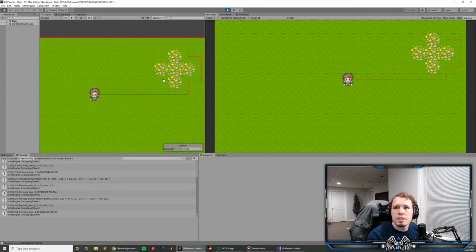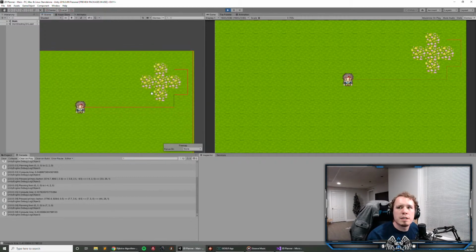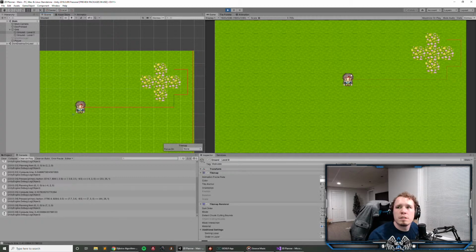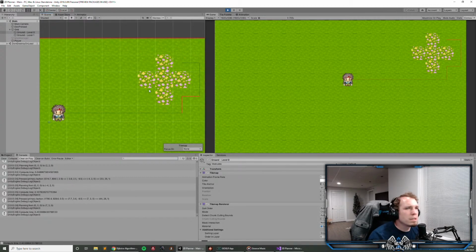Can you see it over here? Yeah, you can. So these flowers are obstacles right now. Can you make it thicker?